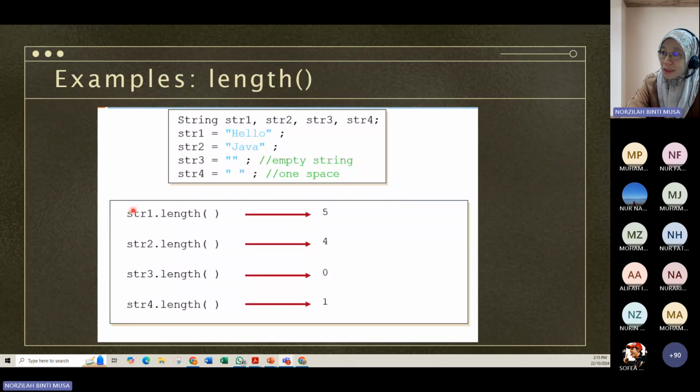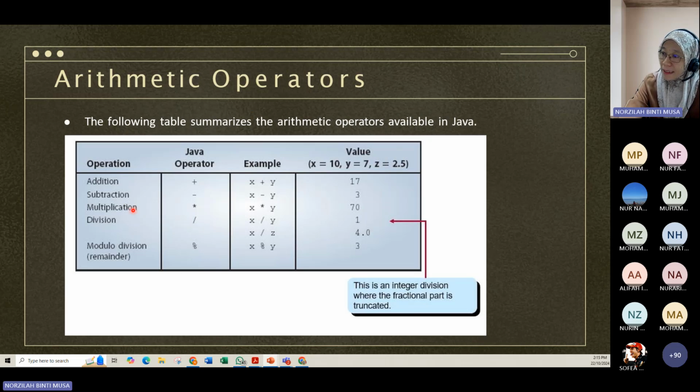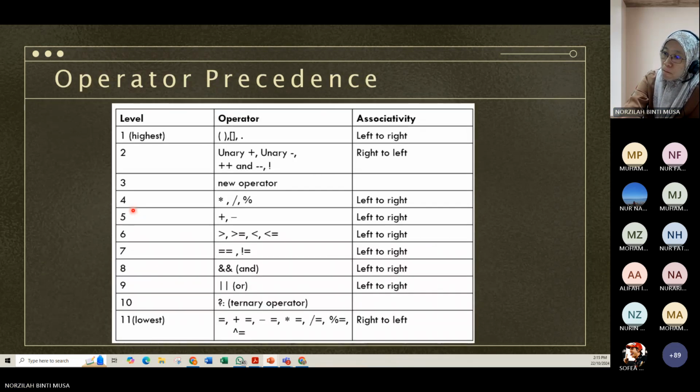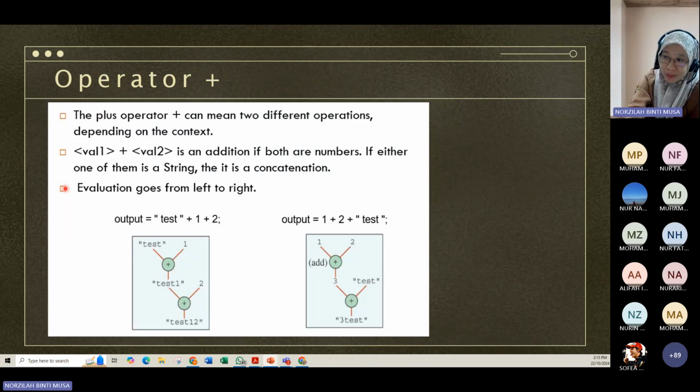Right, what else? So another one. Then as for arithmetic operators, we know that it is the same as in C++. Okay, we have the precedence rules, which apply the rules applicable from C++ to Java. Right, so it is the same, but be careful with the plus notation. The plus operator can be concatenation. It can also be the mathematical operation. You have to be careful with that.